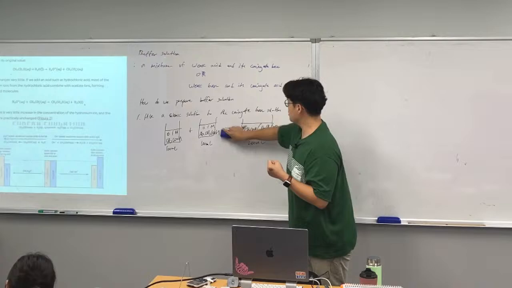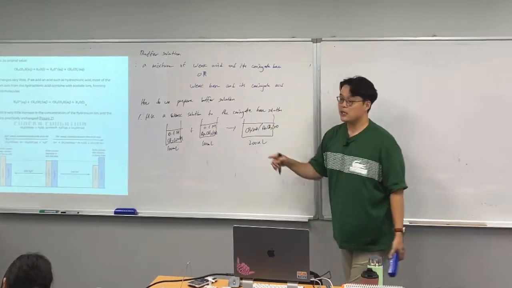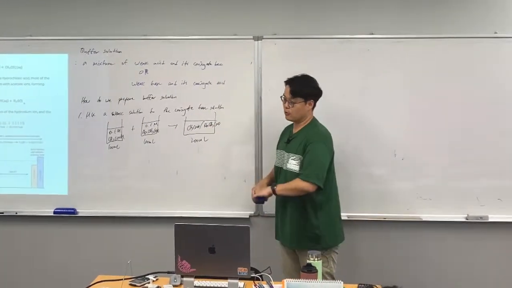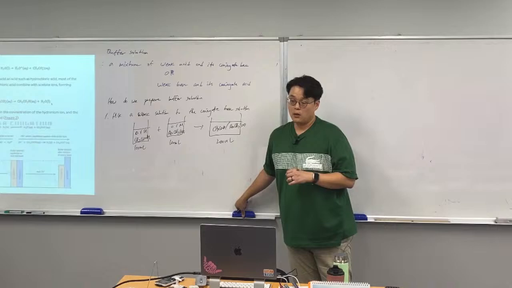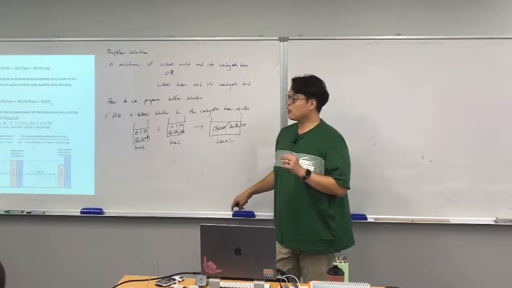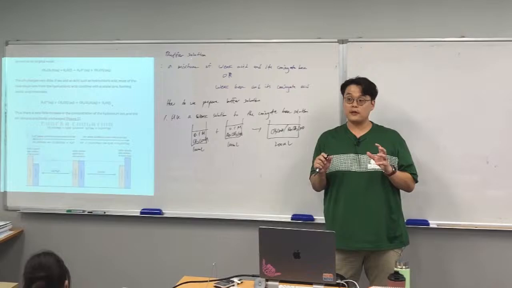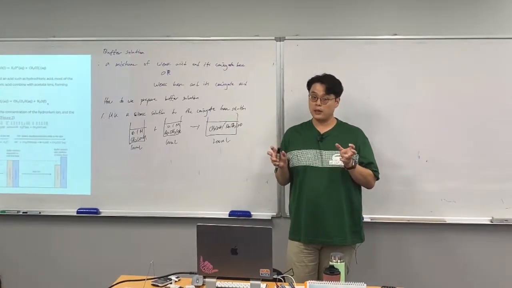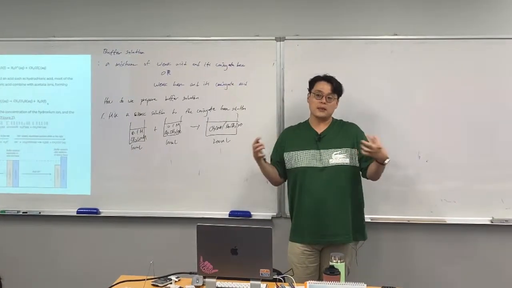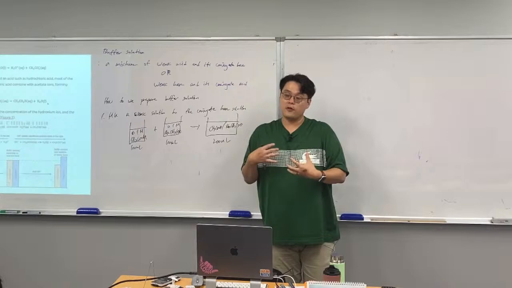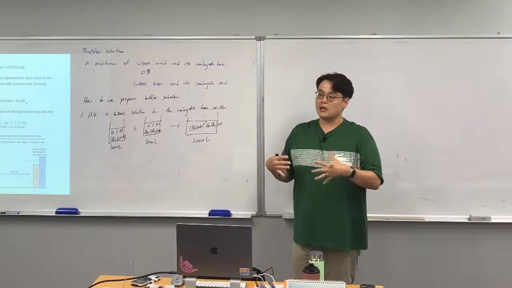Sorry, not the H, missing the H. COH is present in that solution too. You're probably thinking, aren't those two reacting with each other? But we know that these two are a conjugate acid and base pair. So even after we mix them, they don't really go on to further reactions. They would come as a mixture.